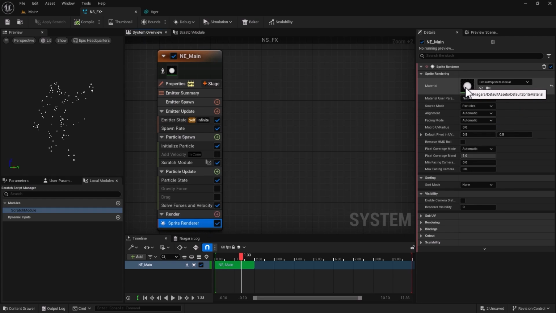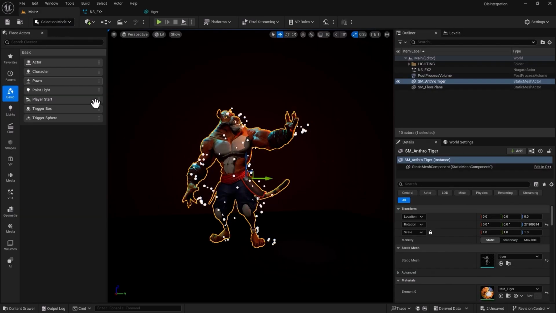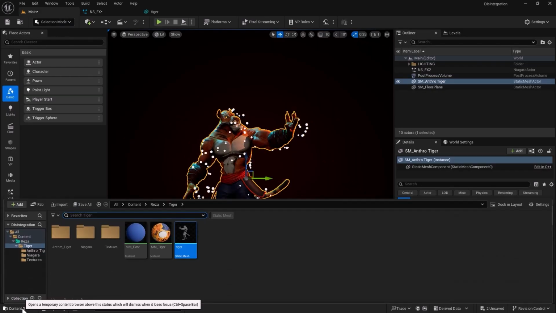So first things first, we need to give it a proper material so it reads from the geometry. And because it needs to read from the geometry, we need to change or rather improve our Scratch module. It's fairly straightforward, so let's do that before we get to the next chapter.